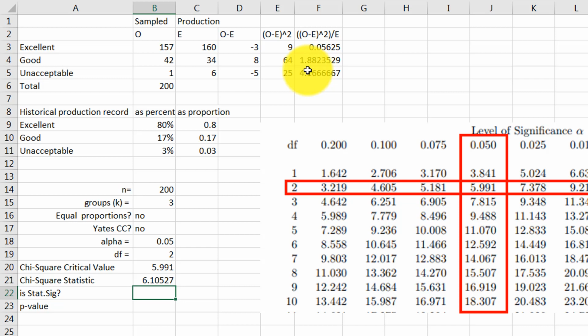We will reject the null hypothesis and say that, yes, indeed, the machine, after it's undergone some work, is producing at different levels of quality than it was before. At least one of those 3 levels of quality is different. The other two could still be the same. Since these are proportions, they will actually be different from each other since they sum up to 100%.